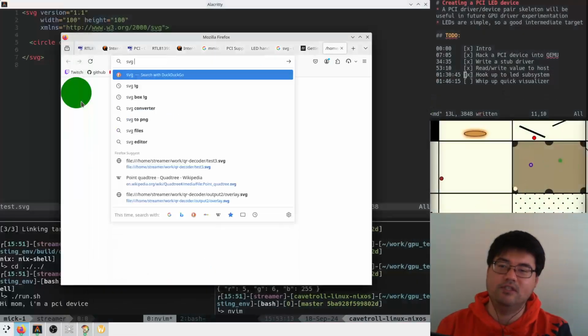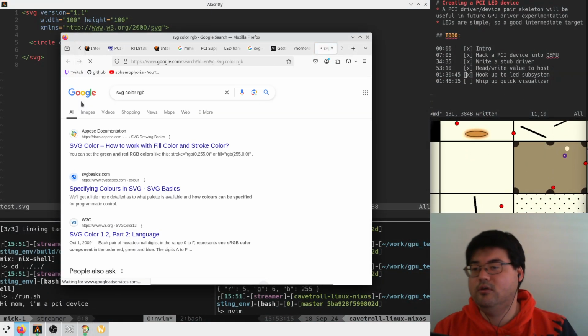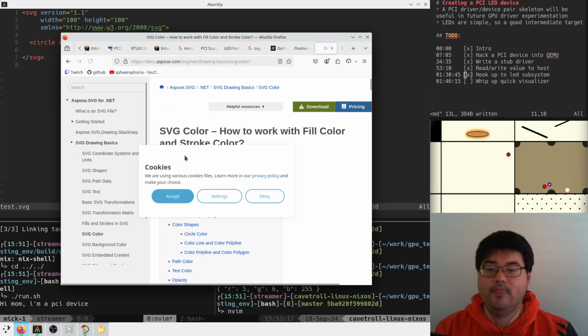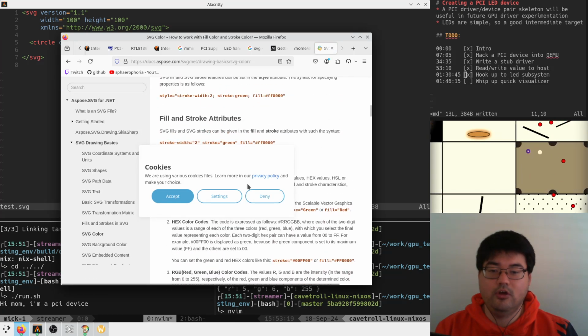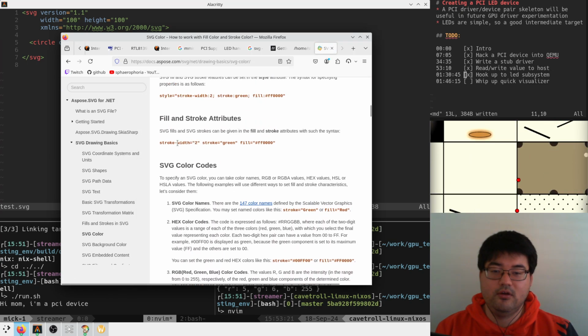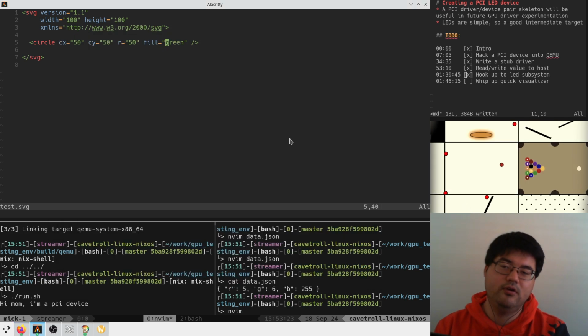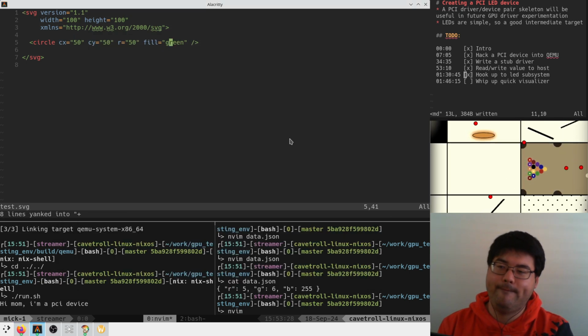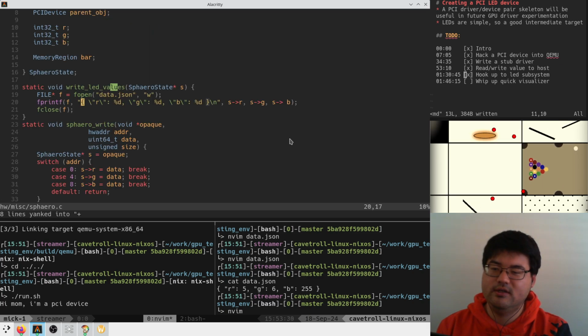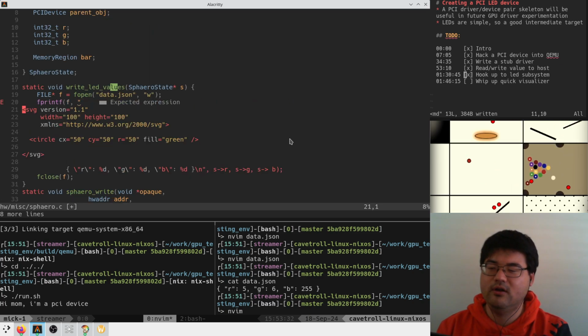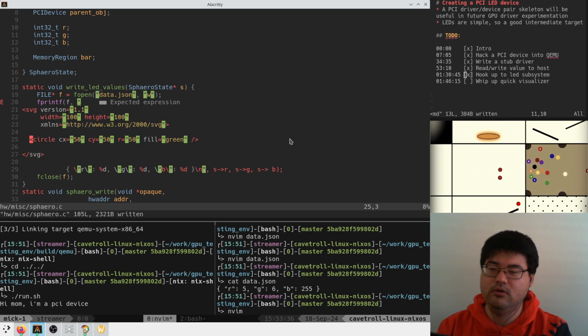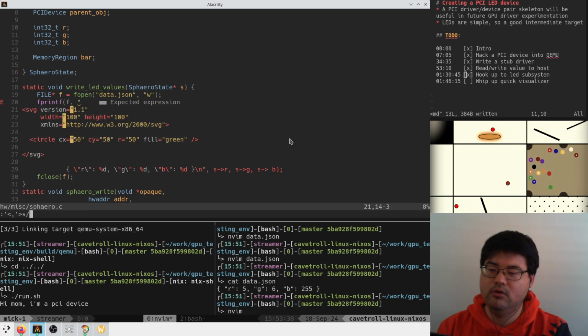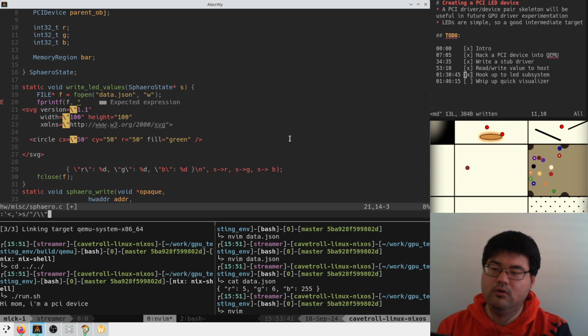And then we could do SVG color RGB. Fill hash value. Okay, cool. So we're just going to yoink this and slap it in some quotes. Here we replace every quote with an escape quote. There we go.